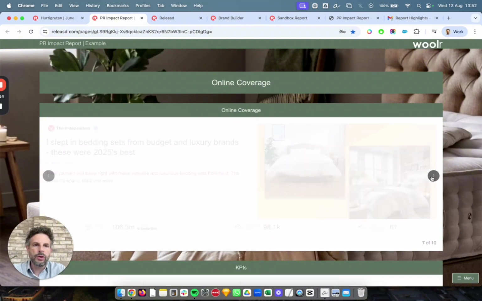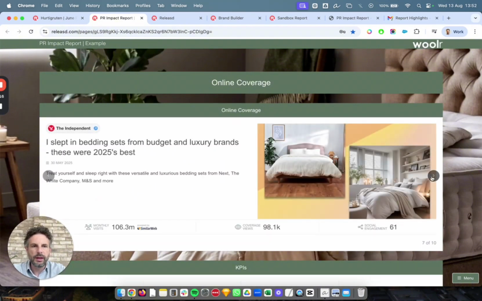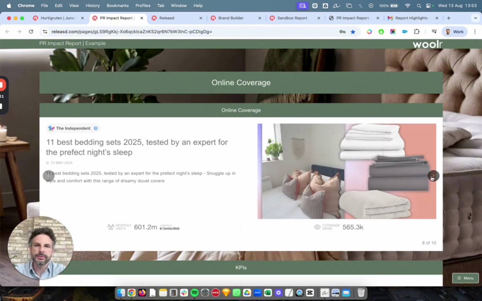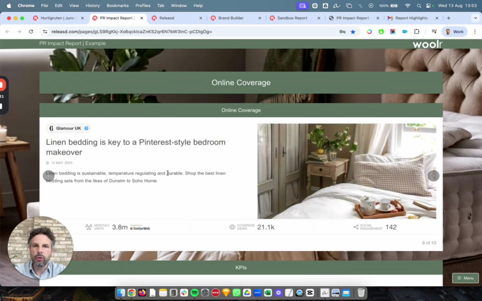So all of this content and all of these metrics I'm about to show you was simply generated from copying links to your clipboard from a spreadsheet, for example, or your media monitoring solution, and pasting them into a box. And again, I'll show you that in a moment. Just from doing that, it grabs all of the coverage. For example, the publication name, headline, the date, summary, and an image, all of which you can change and control, and all of these metrics.